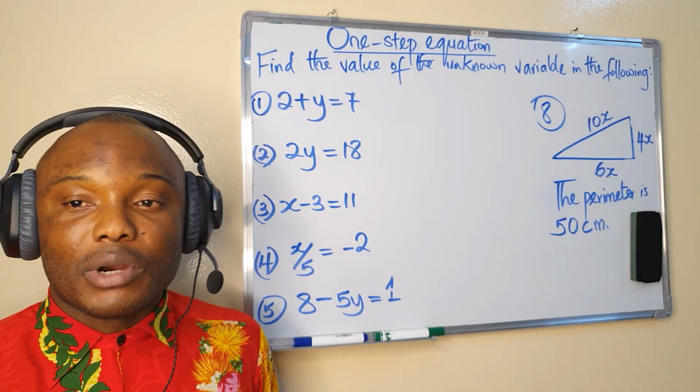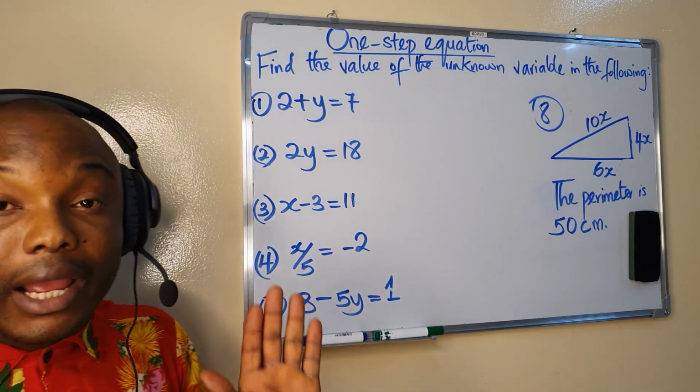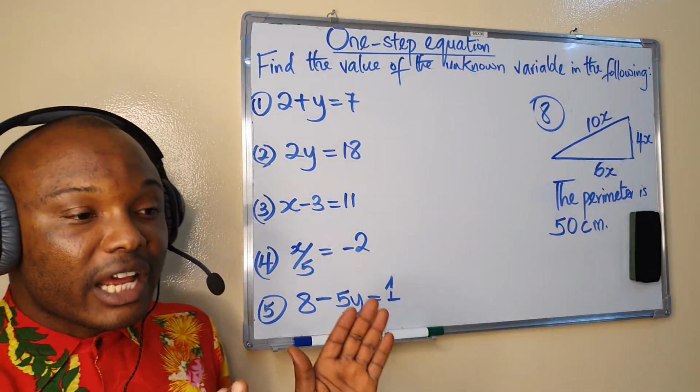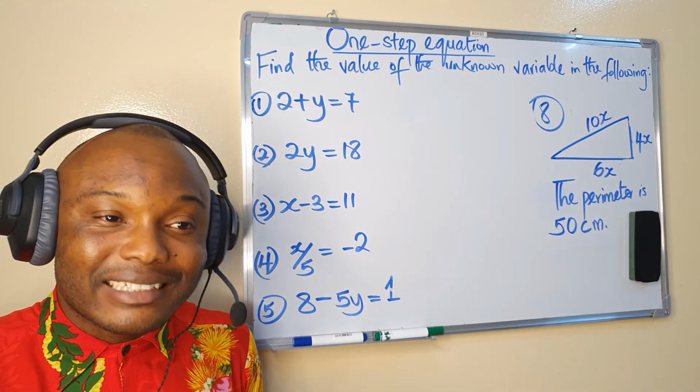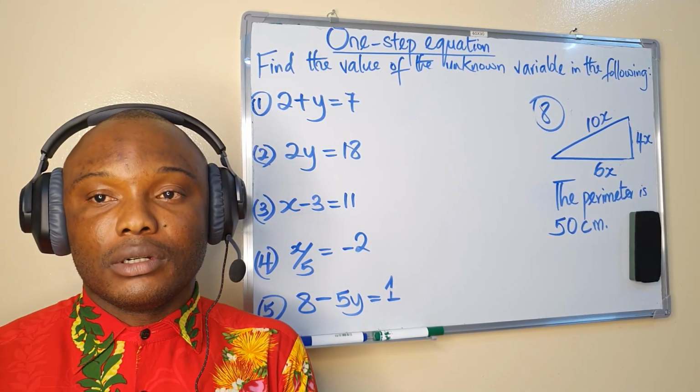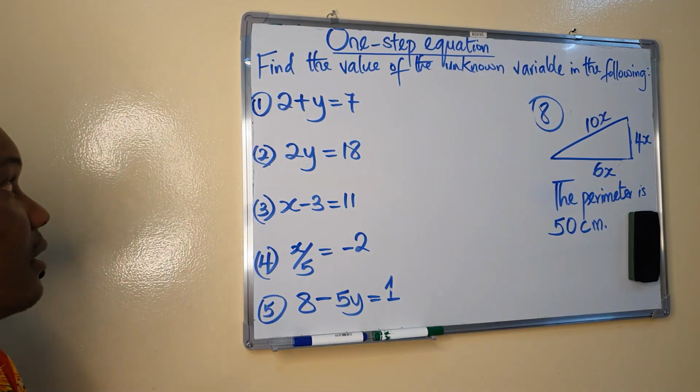One thing to note when you are solving a one-step equation, or any kind of equation, is that anything you do to the left-hand side of the equation is exactly the same thing you should do to the right-hand side of the equation. That is one thing you should bear in mind.